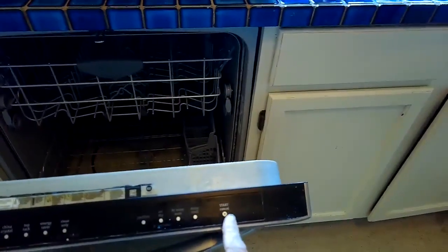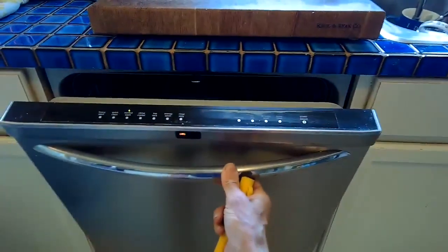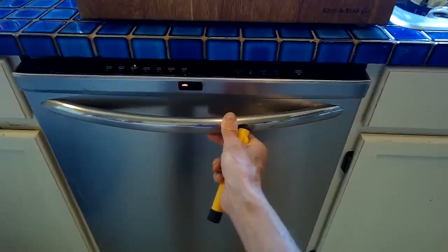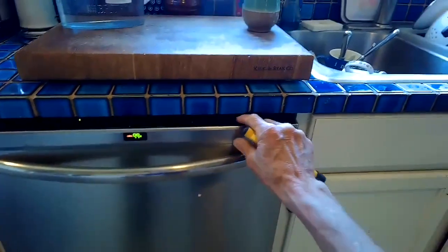One thing we'll try first is just the cancel button. So maybe we can hear the drain motor kick in when we close it. We hear circulation. Let's see if we can cancel it.